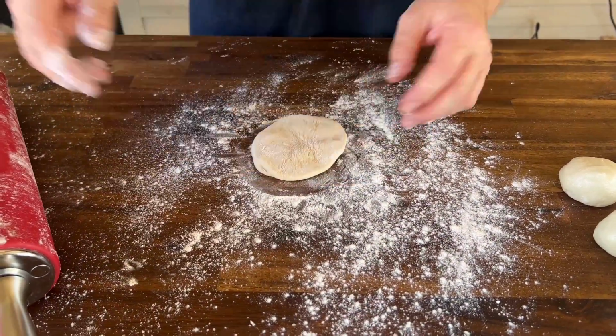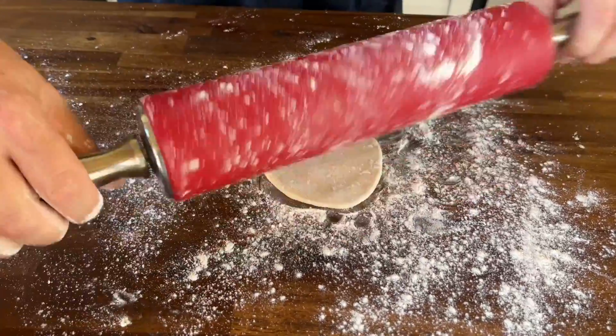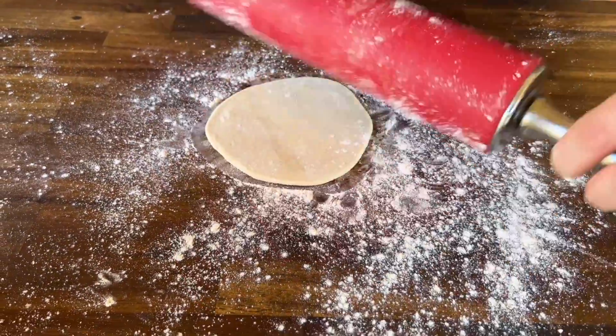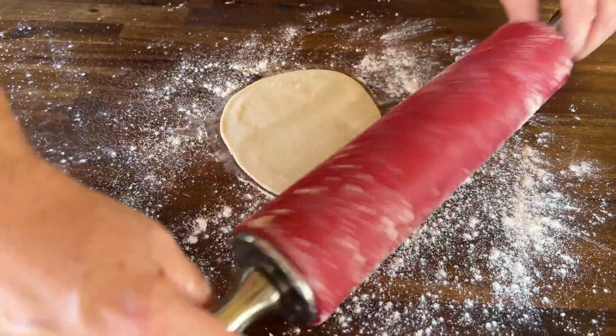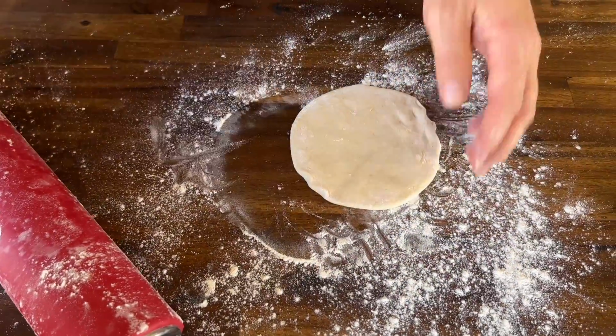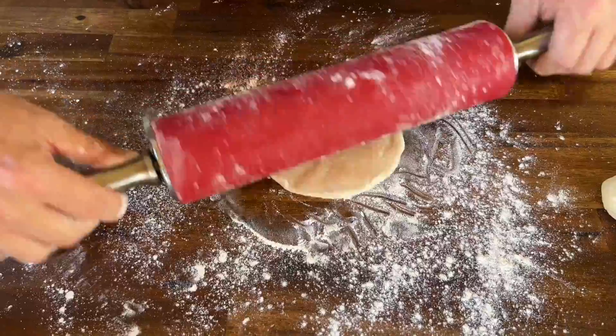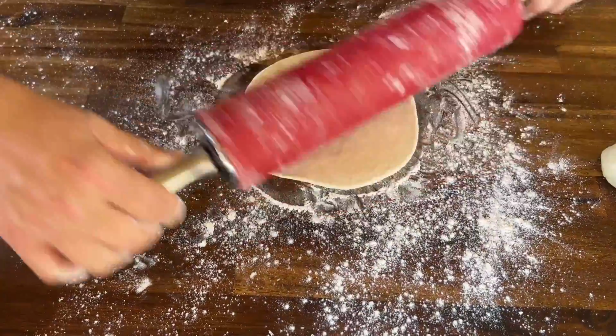The biggest thing you want to do is make sure your tortillas don't stick. Try to keep them uniform as much as you can when you start off. And then the rolling pin goes in the middle and works its way out. Okay, you don't want to start rolling back and forth. You want to go in the middle and work your way out. And when you're done, you're going to have something that looks nothing like a tortilla, but tastes 10 times better.